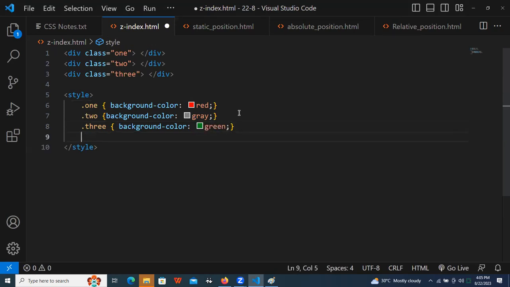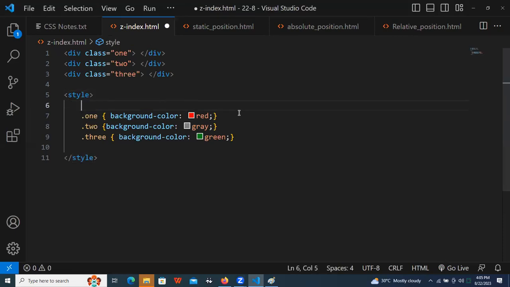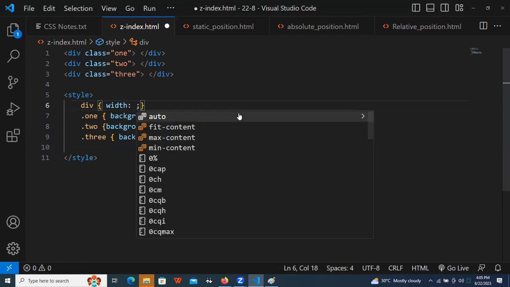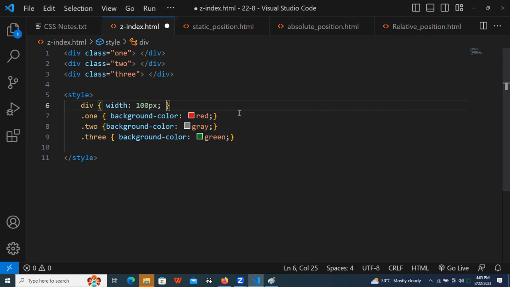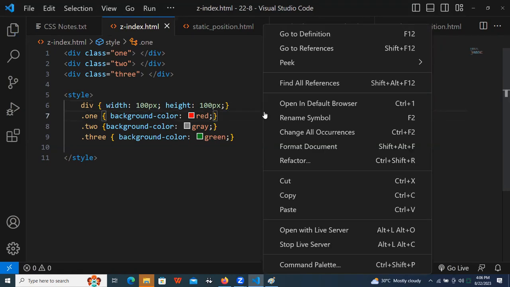Fine. But all these divisions are boxes. Let me have the width and height of these divisions. Width is 100 pixel. Height is 100 pixel. Now launch this application.